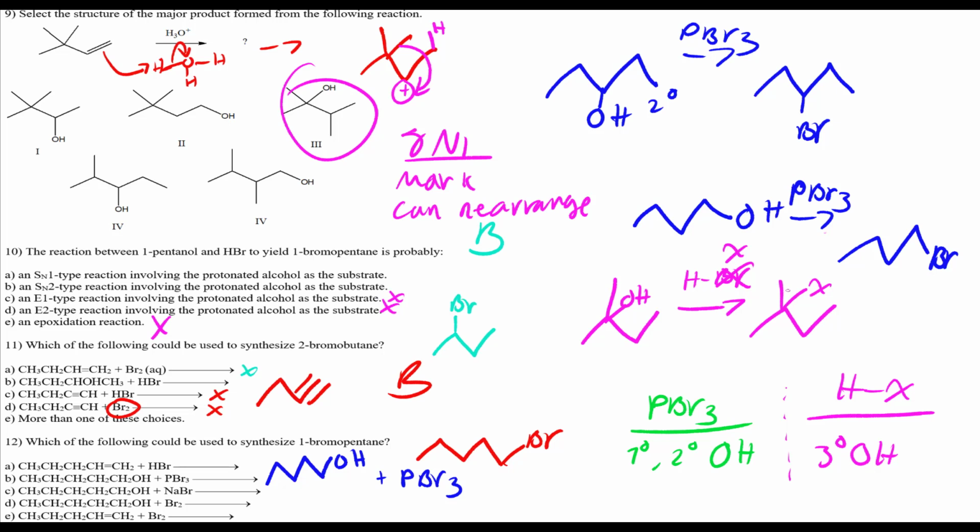Why is that? Well, it goes via what? An SN1 or SN2 reaction. It actually goes via an SN2 reaction, right? Oh, no, sorry. Actually, an SN1 reaction. My bad. So, yeah, SN1 reaction for tertiary alcohols. And you're just doing a simple replacement.